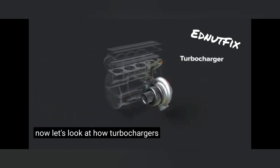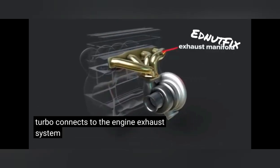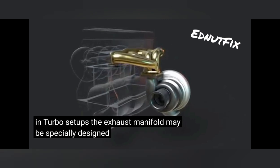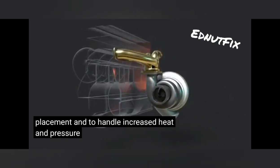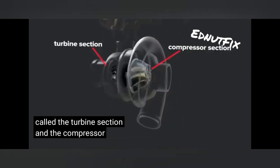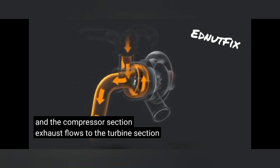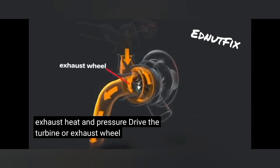Now, let's look at how turbochargers work. The turbo connects to the engine exhaust system. In turbo setups, the exhaust manifold may be specially designed for turbo placement and to handle increased heat and pressure. The turbo has two separate compartments called the turbine section and the compressor section. Exhaust flows through the turbine section as exhaust heat and pressure drive the turbine or exhaust wheel.